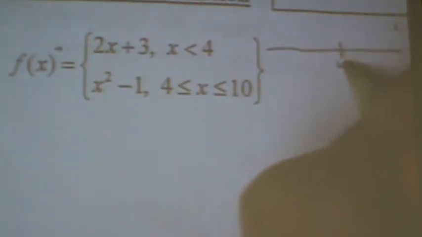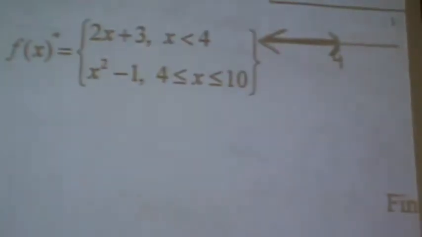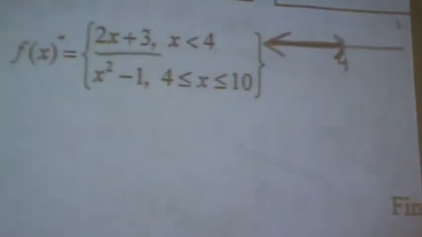Okay, and these next ones are called piecewise functions. I want you to understand how this is written. It's saying this is a function, so we get to use this f of x. It's saying we have two parts to it. f of x is equal to 2x plus 3 if the x value is a number less than 4. See this comma? It's saying if x is less than 4. Let's draw a picture of x less than 4. It's like a logic problem. So any number that's less than 4, you're going to use this function, 2x plus 3.